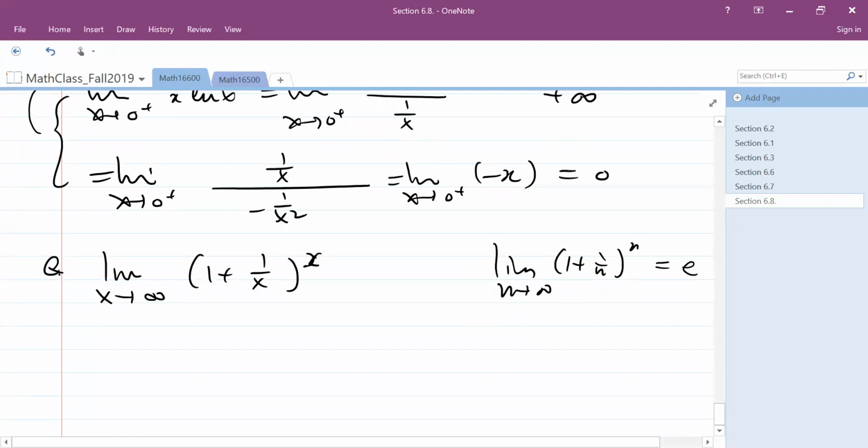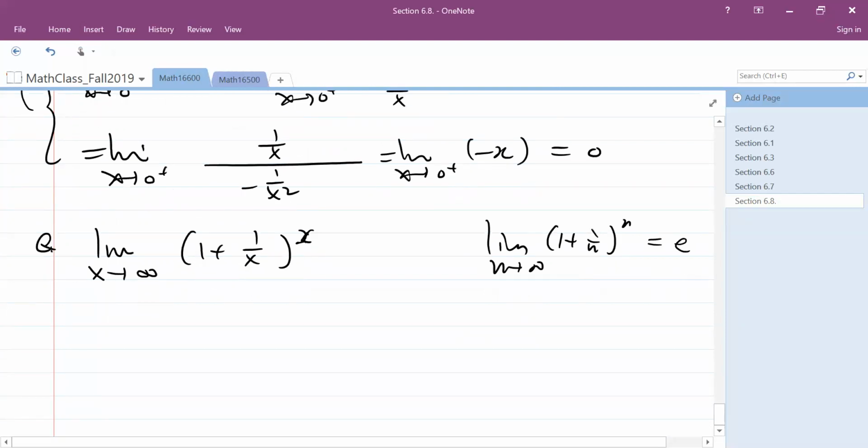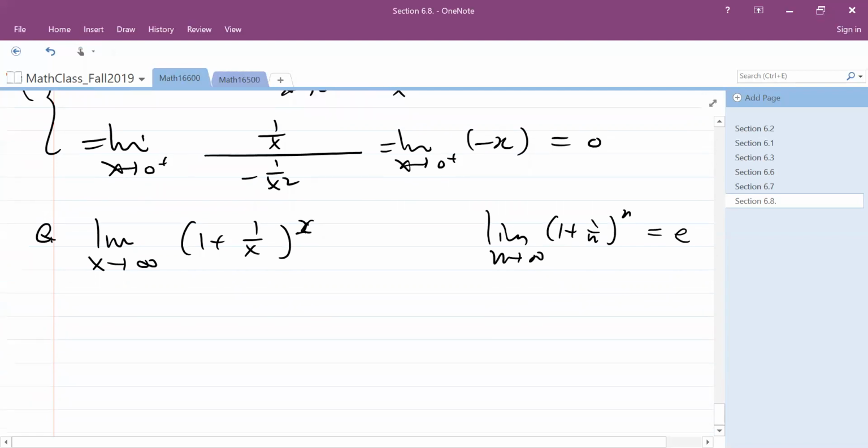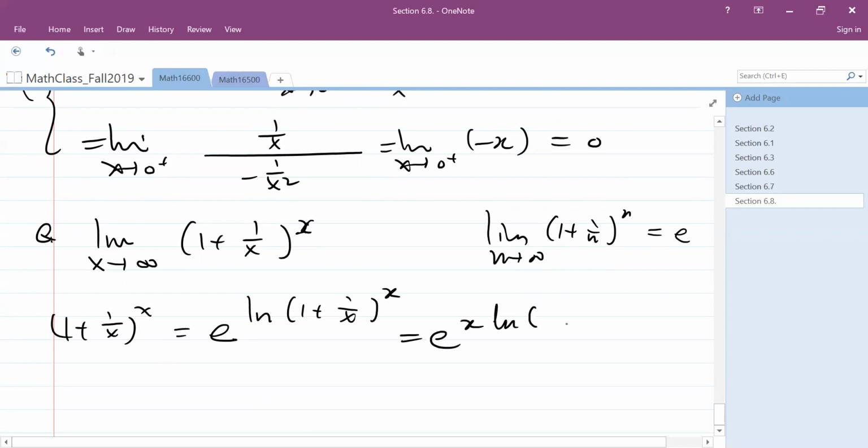All right, so let's try to find the limit. The limit is going to be e, I knew it. This is not the infinity over infinity type. It's not in quotient form. So what am I going to do? Use the same technique: (1 + 1/x)^x is e to the natural log of (1 + 1/x) to the power x. Because of that, all you have to do is find the limit of this part. What is that limit?